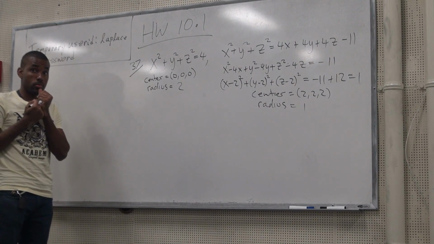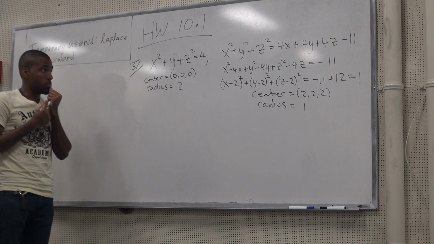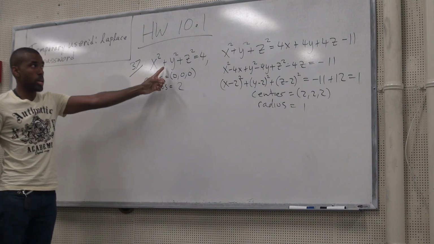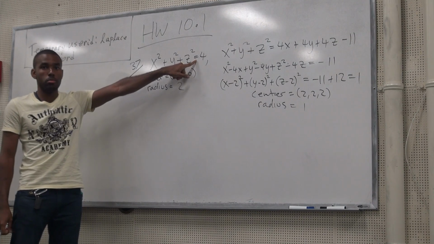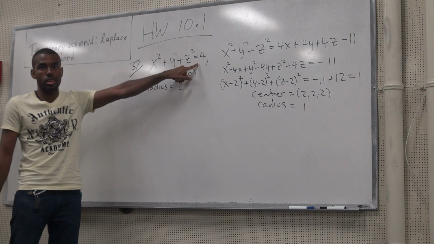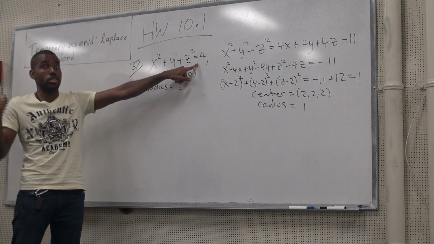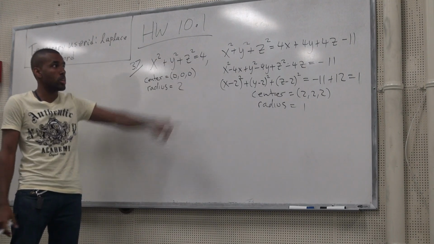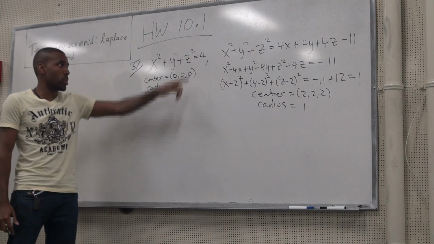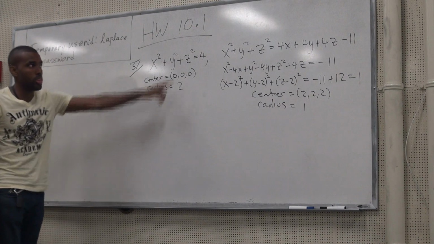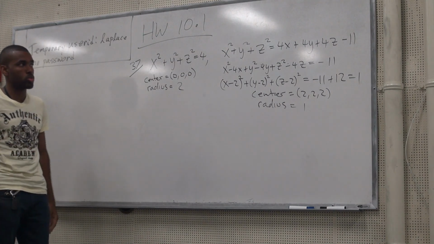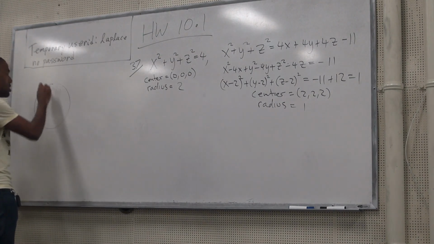Well, I was confused. Does that mean the difference between the centers or the difference between the spheres themselves? The spheres themselves. Right. So this, by the way, is a matter of region. See, this is an equal sign, meaning this is describing the skin of the surface, right? The center doesn't exist technically. It's a hollow sphere, right? If we wanted to consider the center, we would put an inequality here, less than or equal to. So once you have an equal sign, it means you're talking about the outermost region. So we have 2 spheres here.